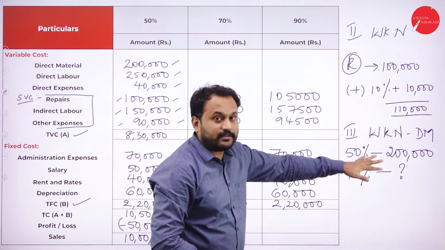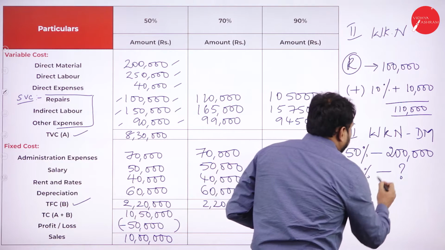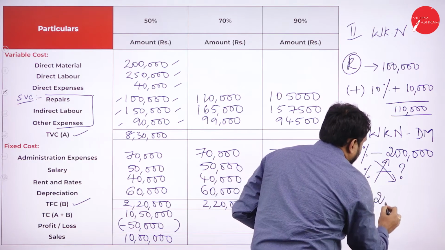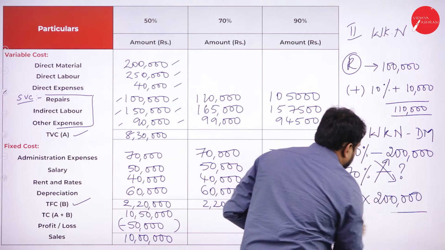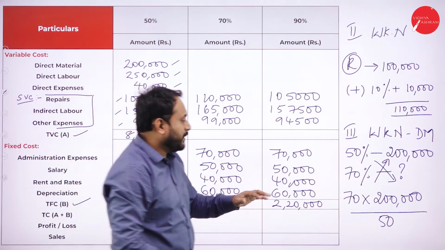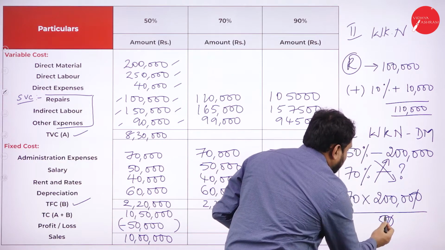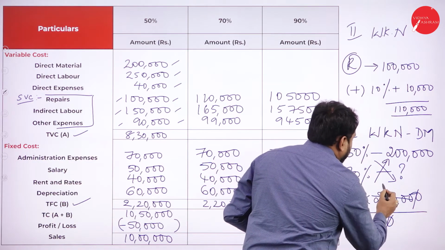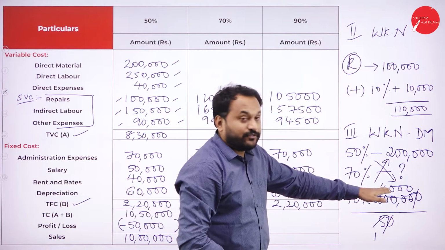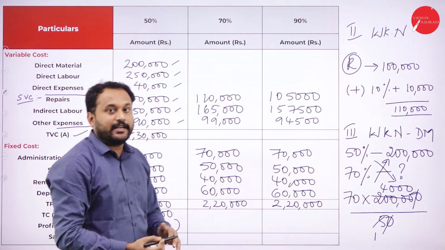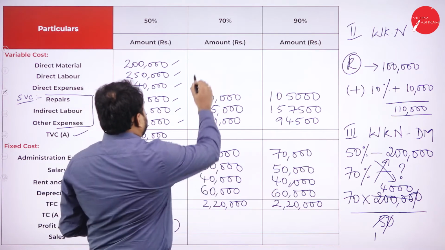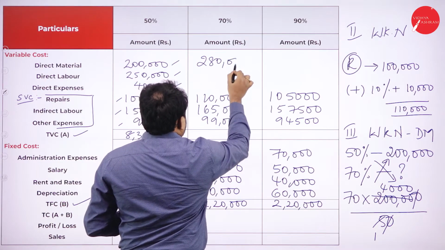Now, you know how to solve this because it's a cross multiplication. 70 will go here and 50 will come here. That is 70 into 2 lakh divided by 50. So this is what the working note would be. Now, the zeros get cancelled. 5 ones are 5, 5 fours are 20, and the zeros give 4,000. So 70 and 4, 7 fours are 28. So we got 28, in the sense 2,80,000. So we'll write here 2,80,000.